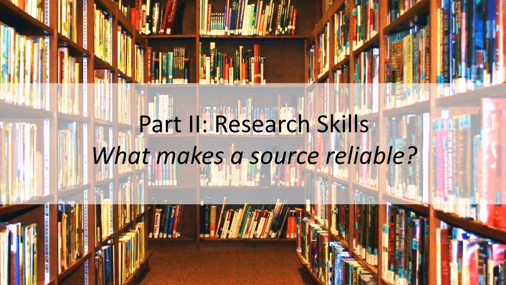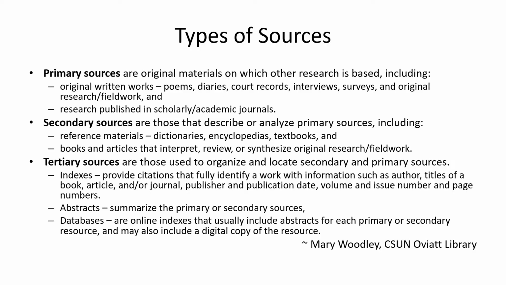And then we move on to research skills, and we talk about what makes a source reliable. And of course, there's a variety of different types of sources. You probably already know this. Primary sources, which are original materials. We won't be using too much of that in our lit reviews for this class. Secondary sources, which are describing these primary sources or these primary data, especially books and articles, which we'll talk about in a second. This will be the main thing you'll be using. And then tertiary sources like indexes and books of abstracts, which you are probably less likely to run into.